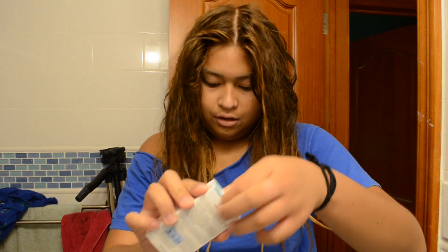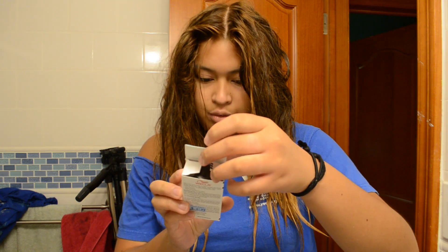So I washed my bleached hair — here's what it looks like wet. Now it's damp and we're gonna put some toner in it. My hair is still really sticky so I don't think I got it all out. I'm gonna be using the Wella Pale Ash Blonde T14 Toner — same rule, two to one ratio.